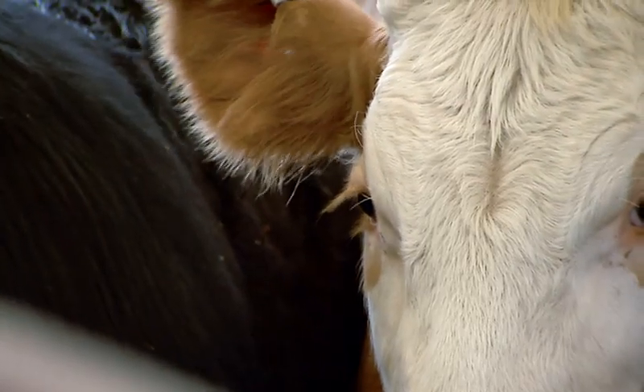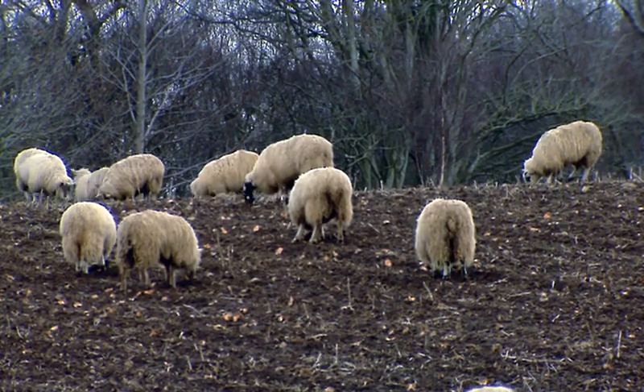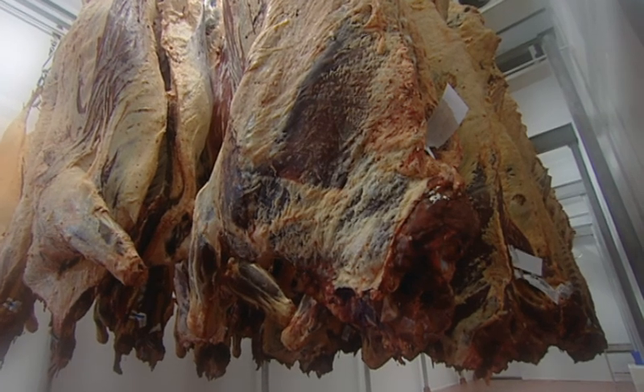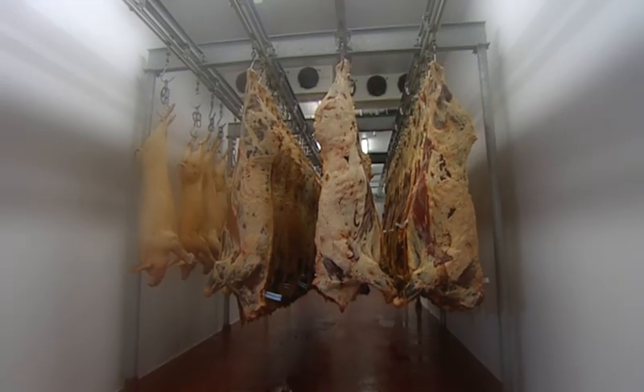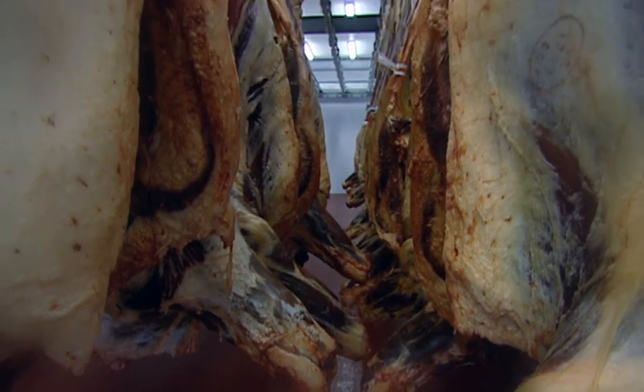The problem is so acute that companies are now keeping records of the cattle and sheep infected with liver fluke as they pass through the abattoir, providing the first concrete evidence of the impact liver fluke is having on the industry. Previous abattoir testing showed the impact of fluke was running at about 19% of cattle — that would have been three or four years ago. A recent study of over 1,500 cattle found that 38% showed signs of having fluke at some stage in their life.